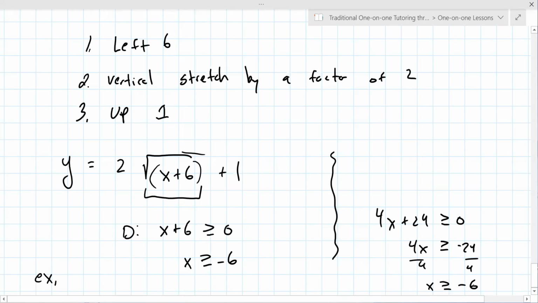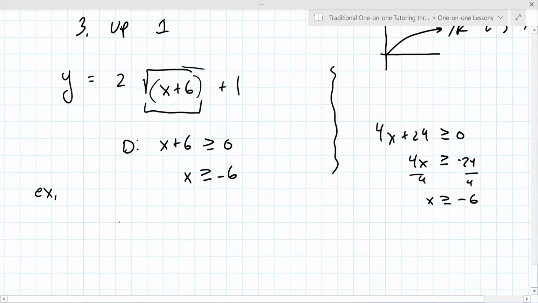The range, you have to know what the parent function looks like. So the parent function looks like this. Its range, like its domain, actually they're both kind of the same. They go from 0 to infinity. So this one has just moved up 1 in the y direction. So the range goes from 0 to infinity to going up 1 in each value. So it goes from 1 to infinity. So your instructor is just looking for this on the right.